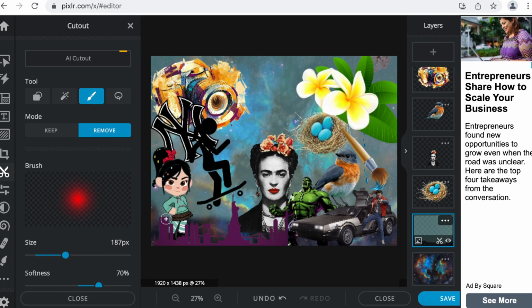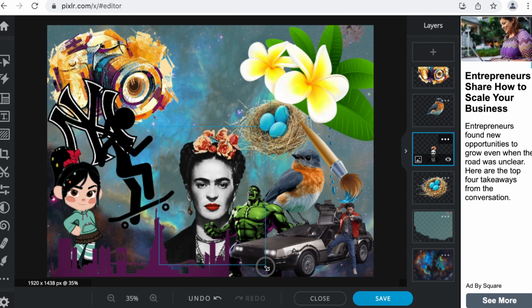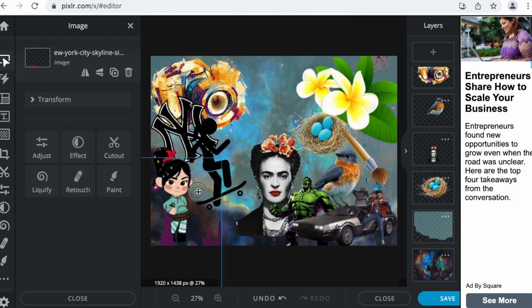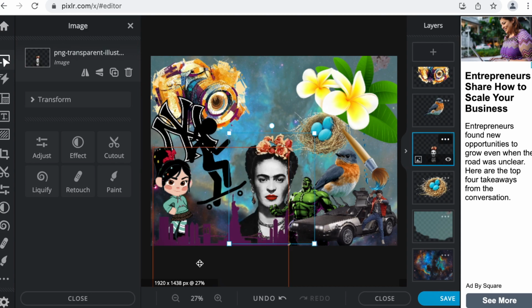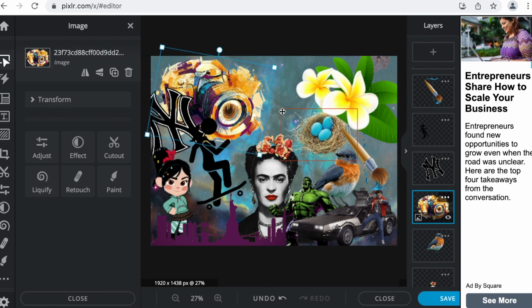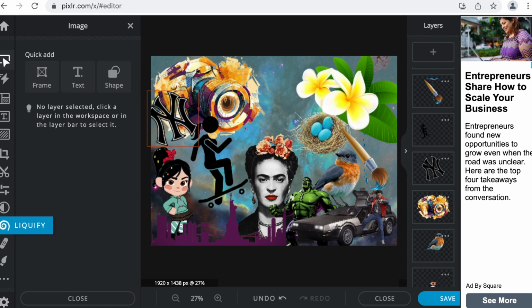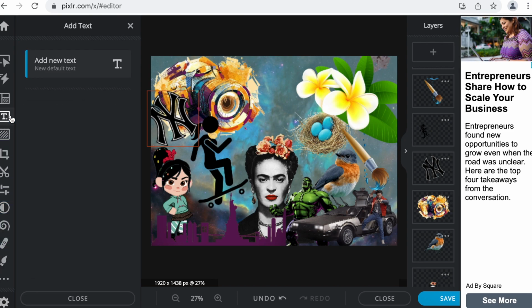I'm going to change how dark it is. Let's make it a little bit softer actually, so that it creates a little fade here. There you go. You could mess around with that. It's just another option. I'm going to make Frida a little bit bigger so that she covers up that space. I'm going to move her down a little bit too. And I'm also going to rearrange some of these layers so that it overlaps really nicely. Remember, if you want things more in the background, you have to move it downward for your layer.